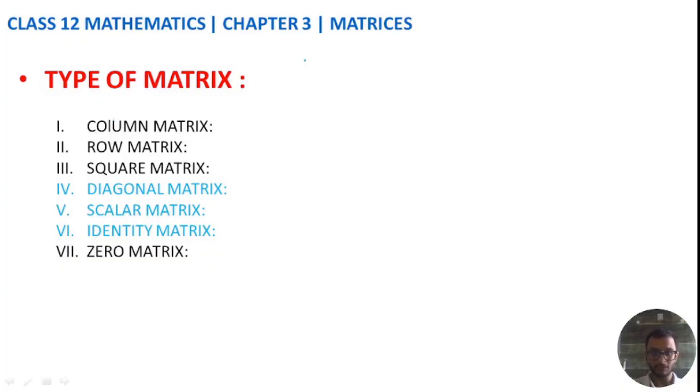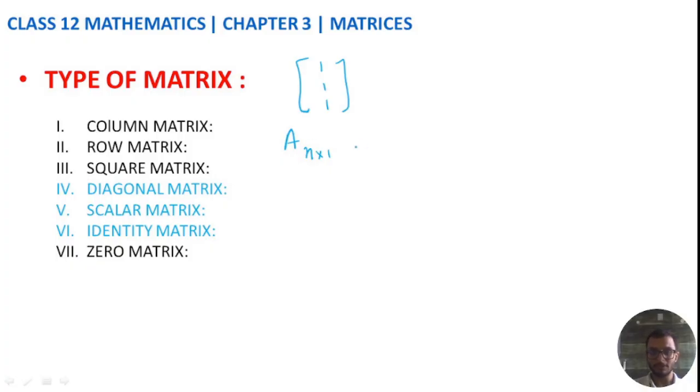If I am writing a matrix as 1 1 1, then this looks like a column, right? So a column matrix is a matrix involving only one column. Rows can be anything. Suppose rows are n, so n cross 1. This is the notation for the order of the matrix. If the order of matrix A is n cross 1, then A is called a column matrix.